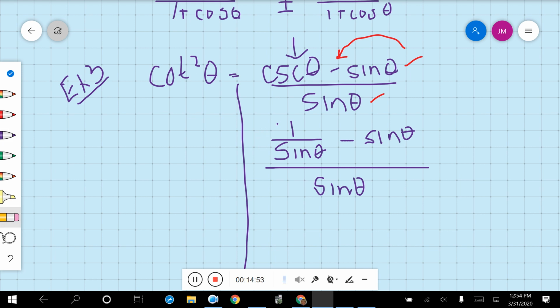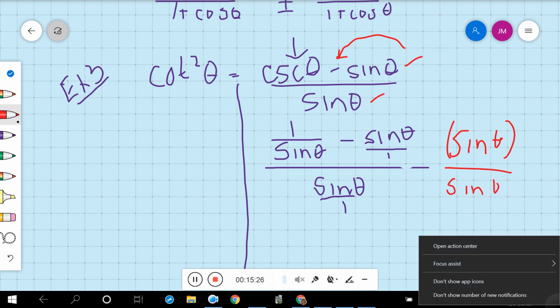So the best way to deal with complex fractions is to look at all your denominators. These are sort of all over 1. If you want to put these over 1, you can. So my denominators are sine theta, 1, and 1. So you say, okay, well, what's the least common denominator there? And the answer is sine theta. So what you do is you multiply the top of the big fraction by sine theta and the bottom by sine theta.